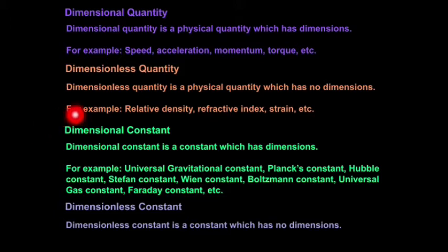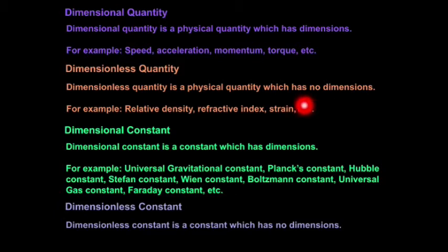Dimensionless quantity? Dimensionless quantity. So if we say it in reverse, it is dimensionless quantity. What is that? The dimensionless quantity is a physical quantity which has no dimension. Underline the word in your textbook. The physical quantity which has no dimension but has variable values is called dimensionless variable or dimensionless quantity. Yes, underline the word. The dimensionless quantity, the physical quantity which has no dimension. In this case, one which has dimension is called dimensional quantity.